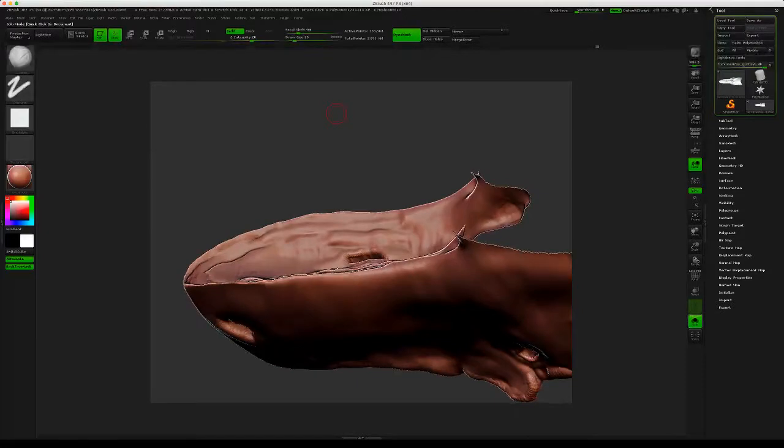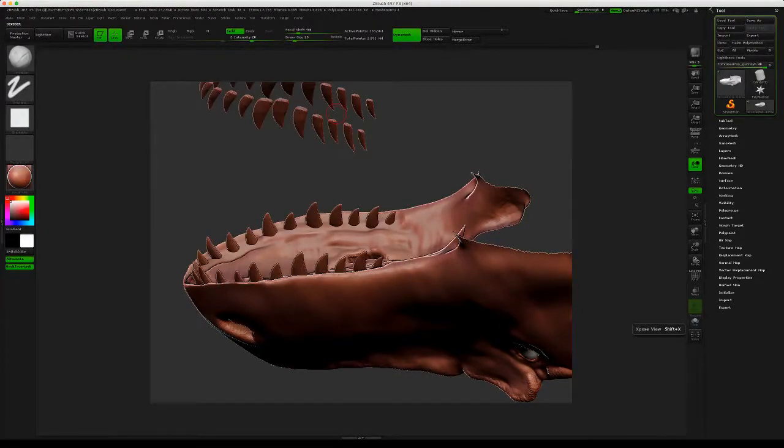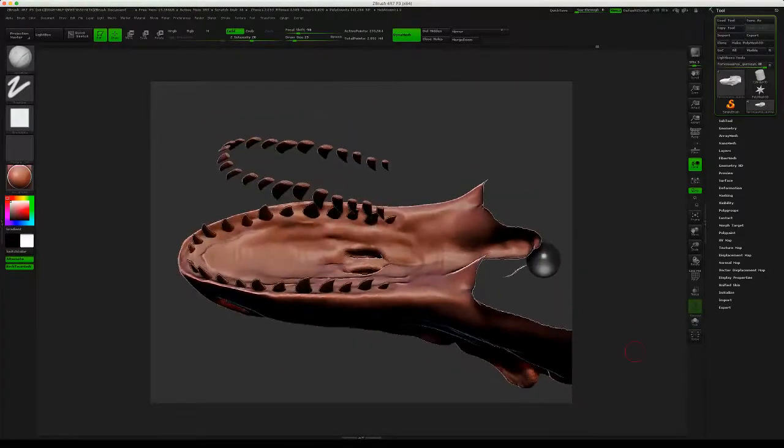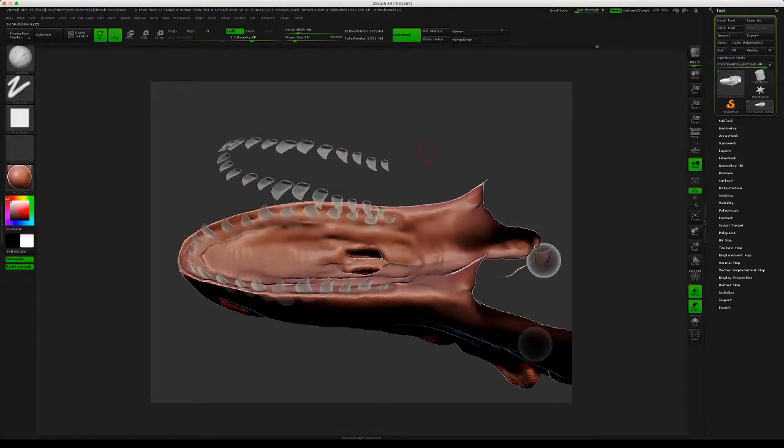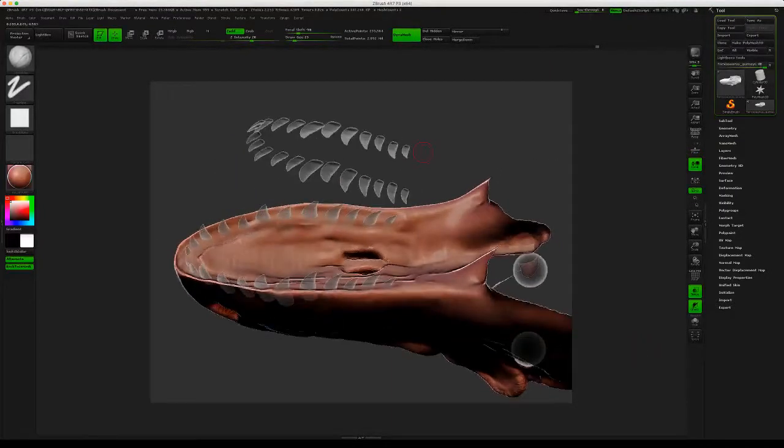Okay, turning back off solo mode, I should say, and turning on transparent so I see where the teeth actually are. So I can build up the gums around the teeth a little. Not too much because I don't want to make a fantasy monster. When you're in transparent mode, it ignores the teeth while you work.